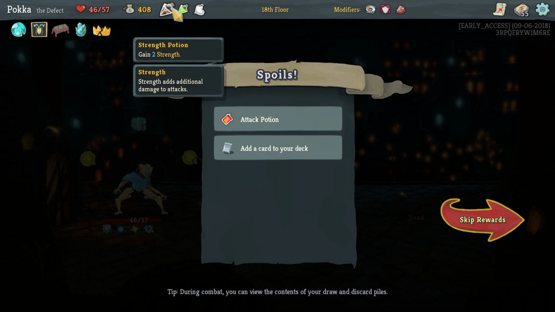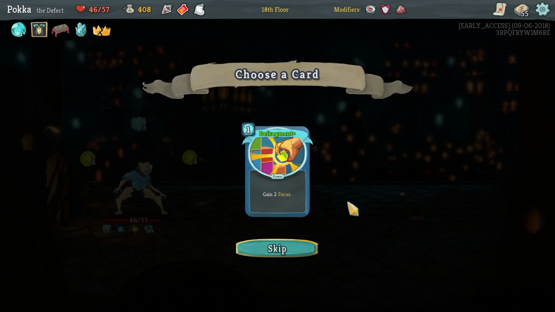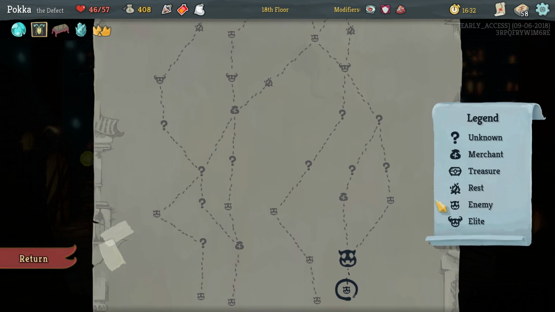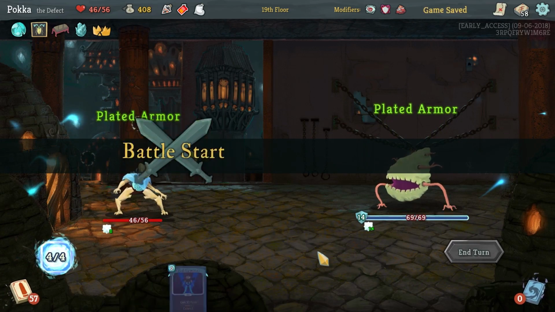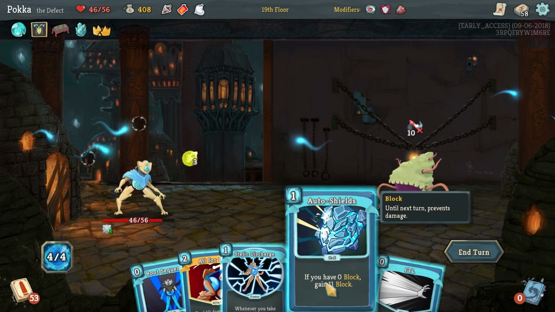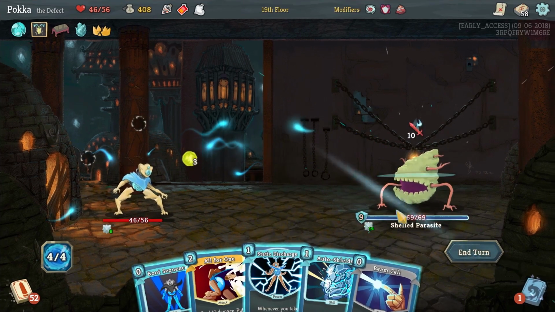Attack potion instead of... yeah, maybe. I mean, honestly, just... Yeah, that seems fine. 2 focus seems great. Especially because it's a power, it's pre-upgraded. We probably want to add upgraded cards to our deck, because that is going to increase the power level of our overall deck. For what it's worth.